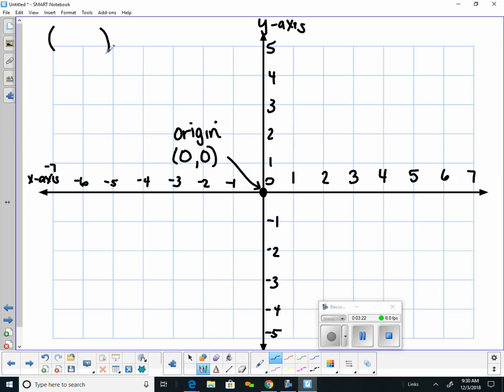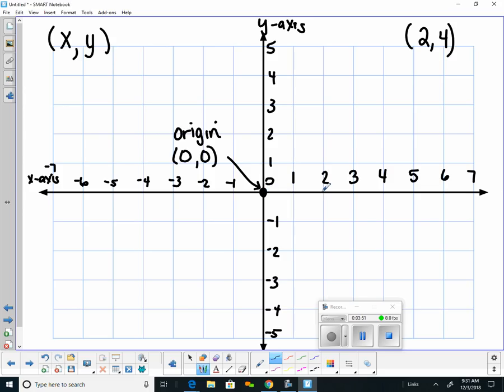Now, we look at these as ordered pairs. An ordered pair is in parentheses. We have our x value first and then our y value. So you always want to move left or right first. So if I tell you I want you to graph the point (2, 4), this is your x, this is your y. So I want to move my x first. So from 0, I'm going to go find +2. We know +2 is to the right 2 spots.